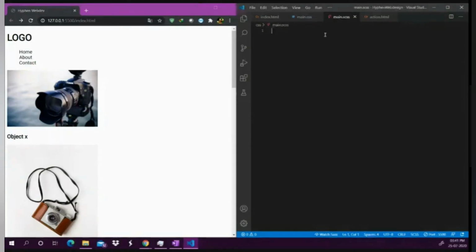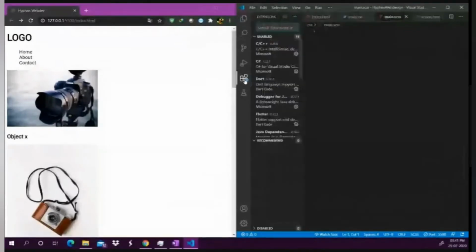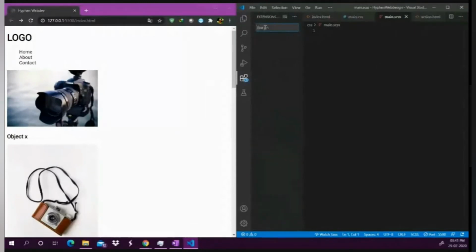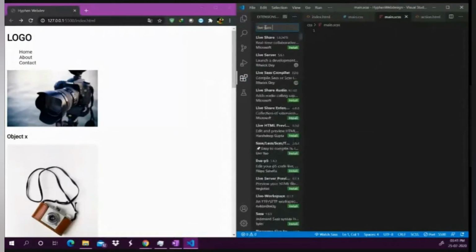main.scss. So to help with that, we'll go to the extension and we will download the extension Live Sass Compiler.